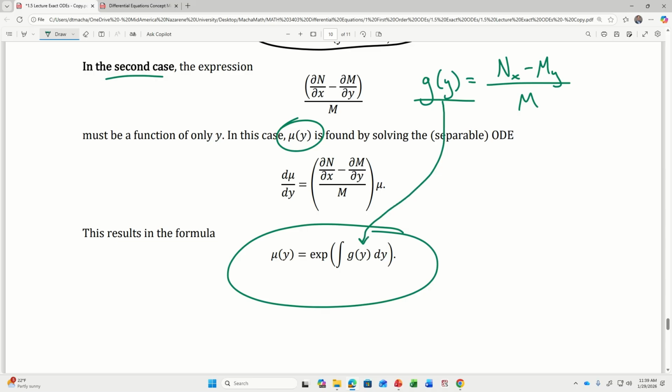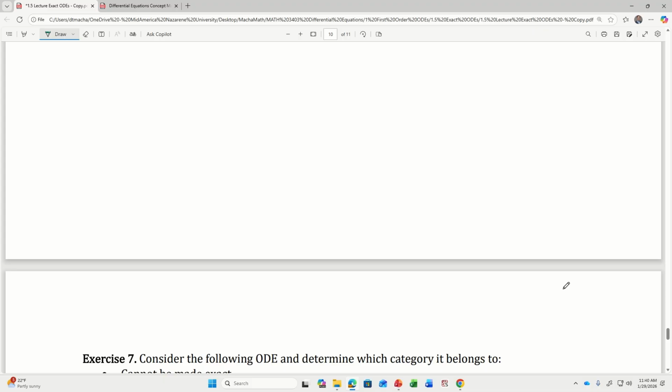So there's two cases in which an integrating factor might actually be useful to us. One where the integrating factor is a function of x only, and the second case where it's a function of y only. If the integrating factor had to be a function of x and y, then like I said, you'd be stuck with this partial differential equation that's even more difficult than the original differential equation we're trying to solve, and then you'd just be stuck.